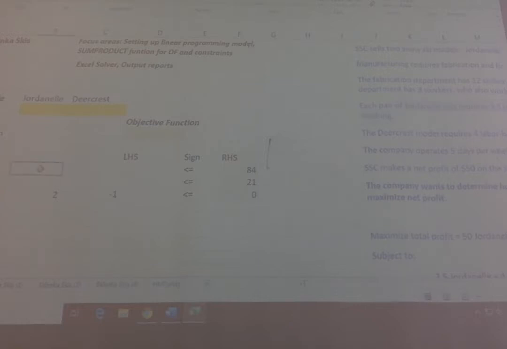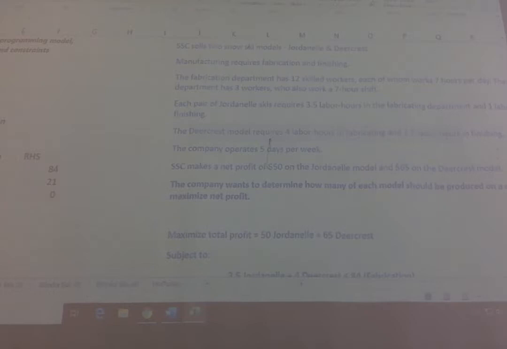So you should type in 3.5 in cell B10 and 1 in cell B11. And the next one, D-class, requires 4 hours in fabrication and 1.5 hours in finishing. So you type in cell C10, 4, then C11, 1.5.